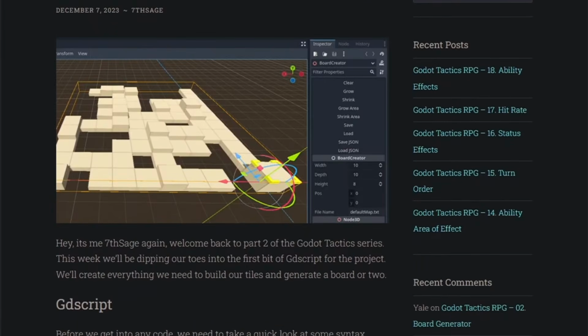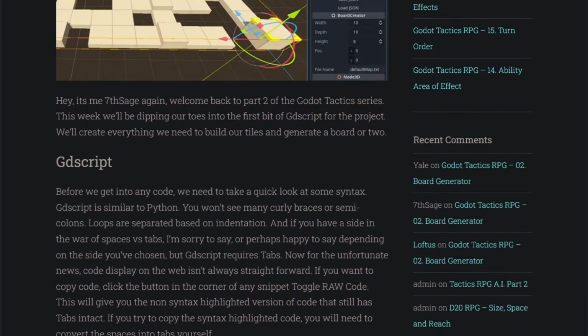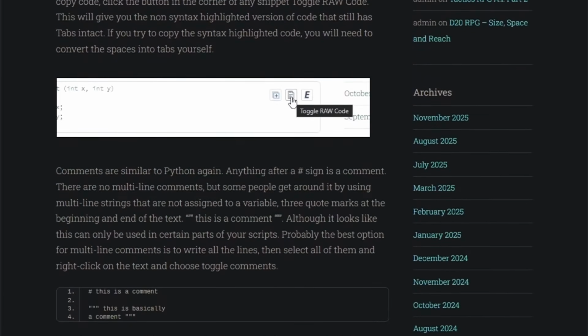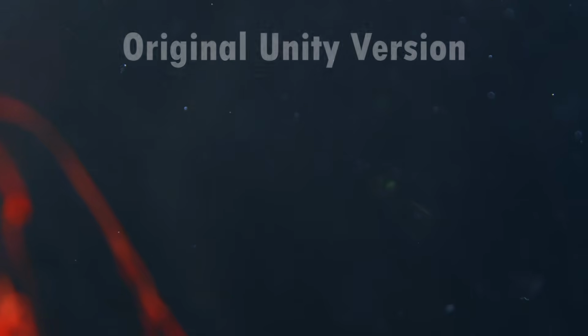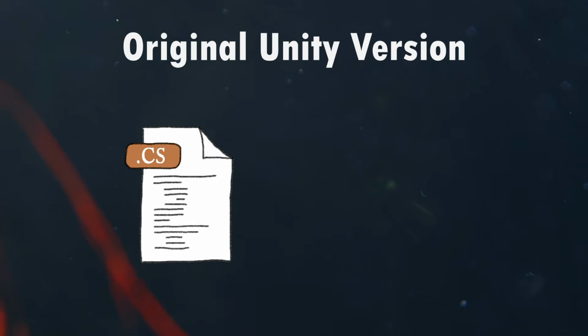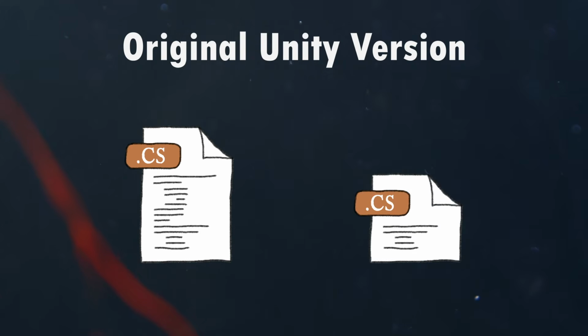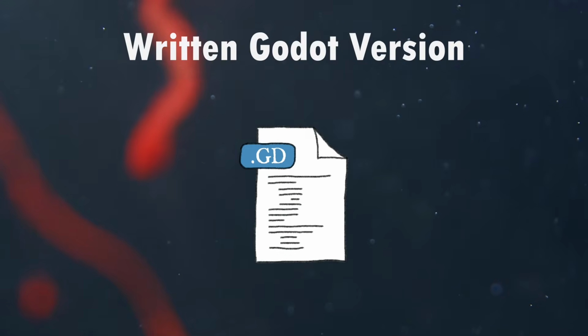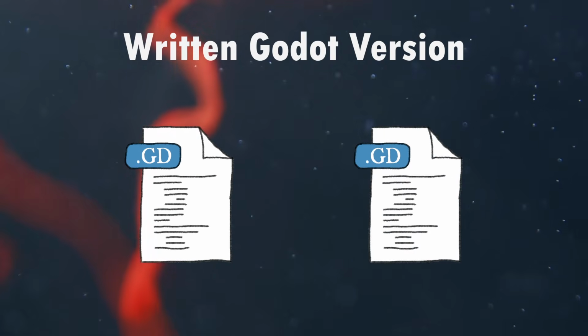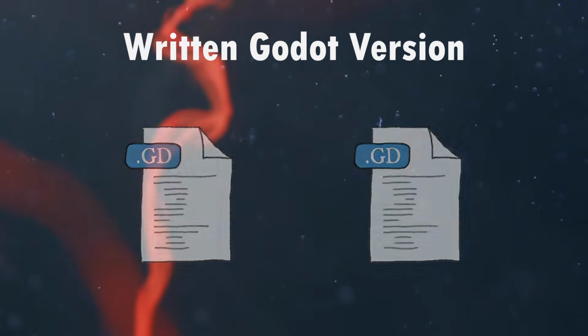Now at this point, I want to deviate a tiny bit from the written version, though the changes will still be fairly compatible with that version. In the original Unity version, the board creator was a single script, and then a stripped-down version was created later to use in the regular game outside the map creator scene. In the written version, I skipped creating a simplified version and just used the whole script so I would potentially have access to it in later scripts.